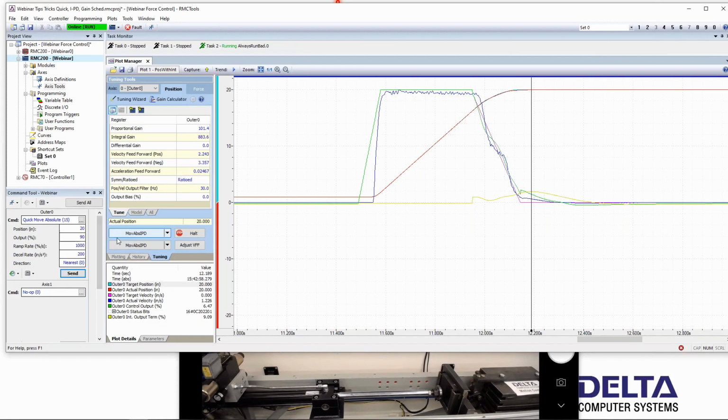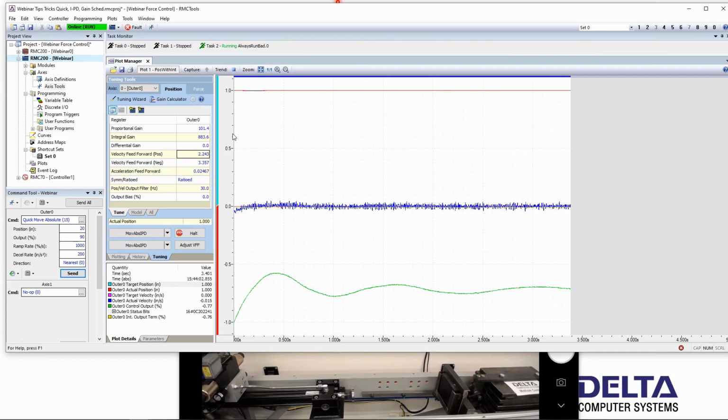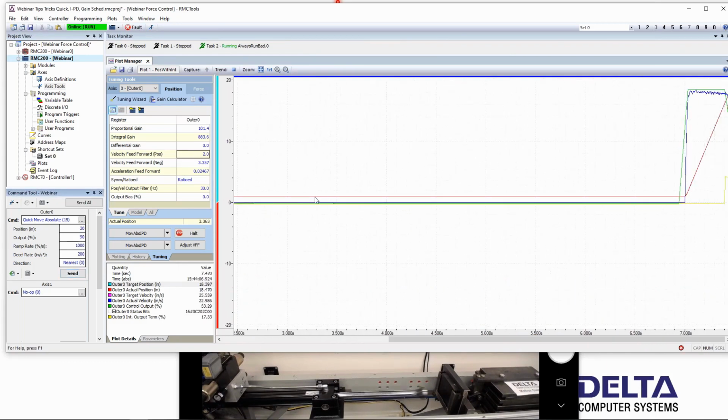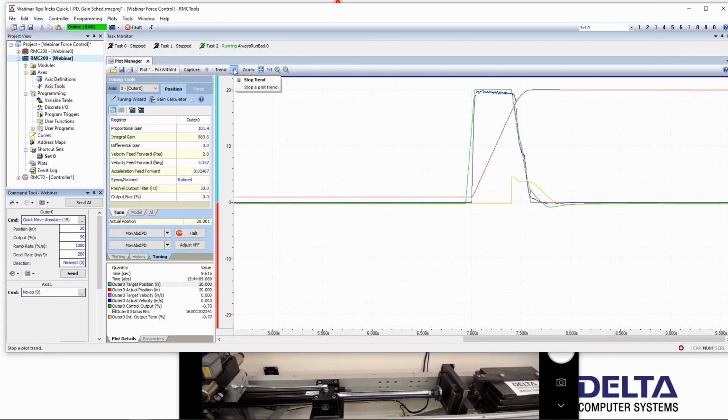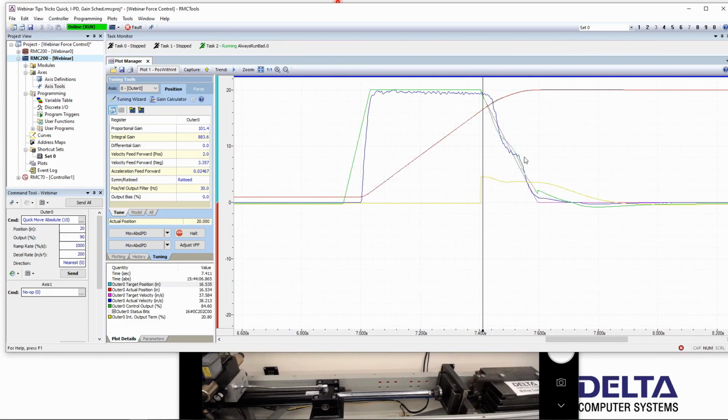We could try some motion here. If we decrease the velocity feed forward from 2.24 to 2, let's see what happens. Okay, we see that the integral gain jumped up a whole lot. So that was the wrong direction to deal with the velocity feed forward. Looks like we're getting some more overshoot. So we're at 2.2, was it?